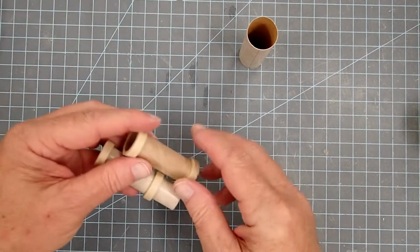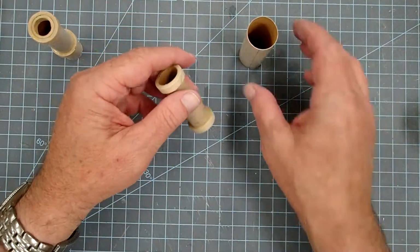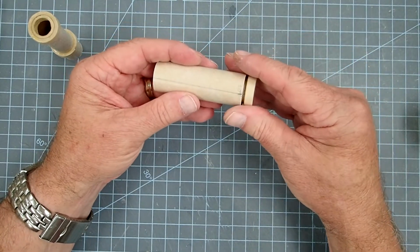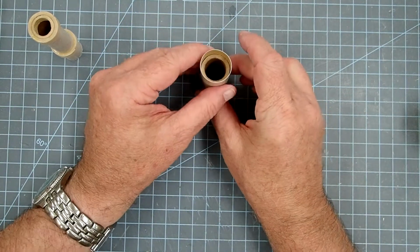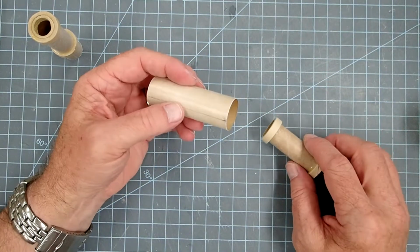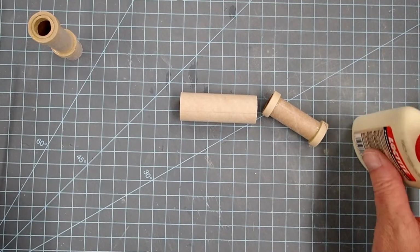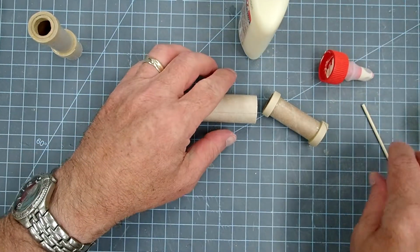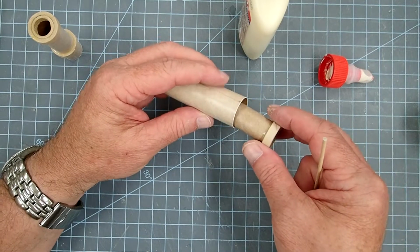Okay, the glue on the engine mounts is finally dry, and we can go ahead and put these together. So for the booster one here, this is going to go in like this, and it'll be mounted flush with the aft end. In doing this, I'm going to do a little trick here, if I can pull it off. What you're going to need is an applicator for the glue. And what I'm going to do is slide this in part way.